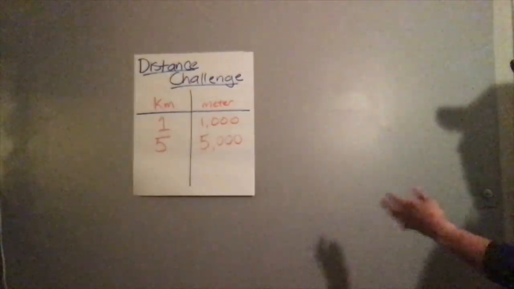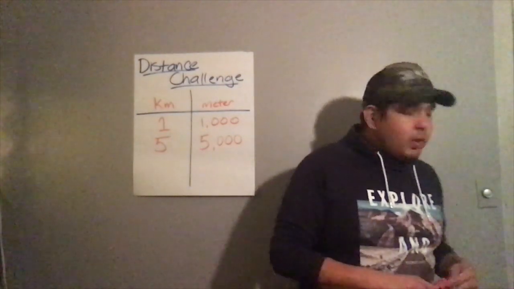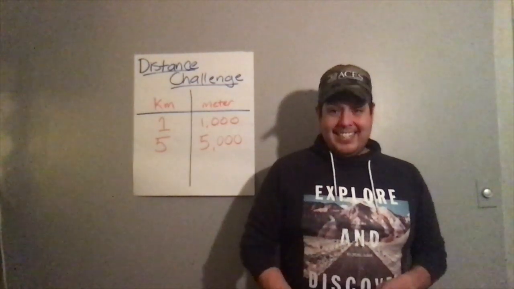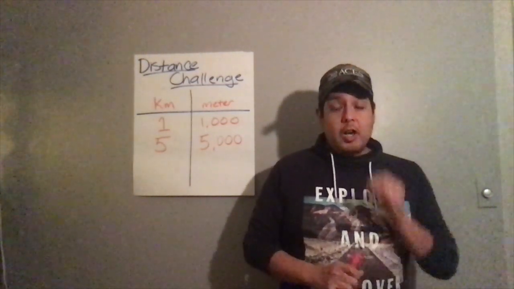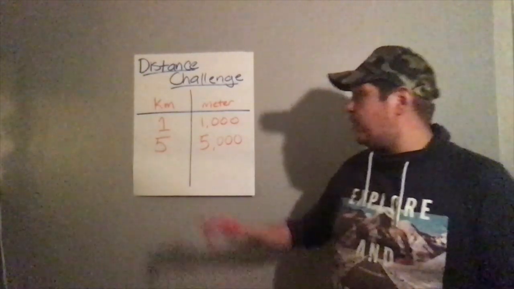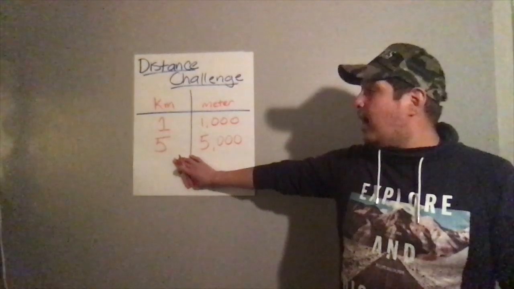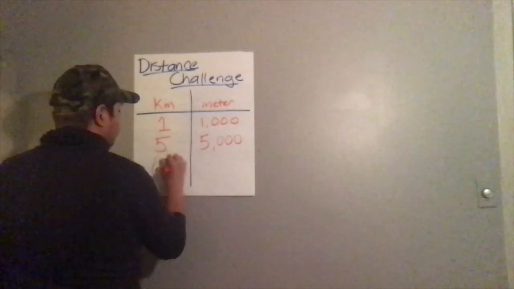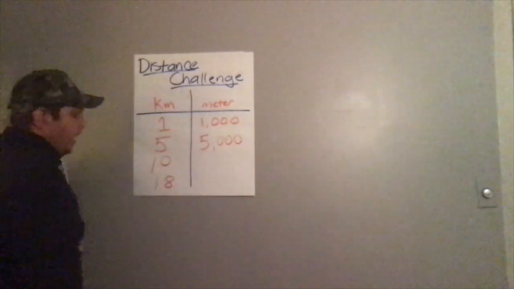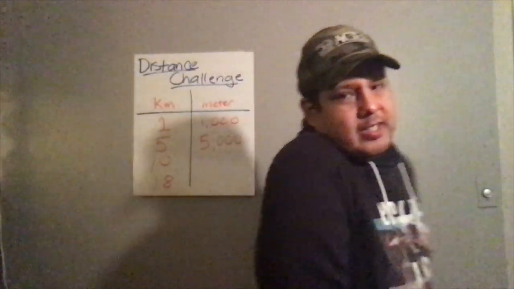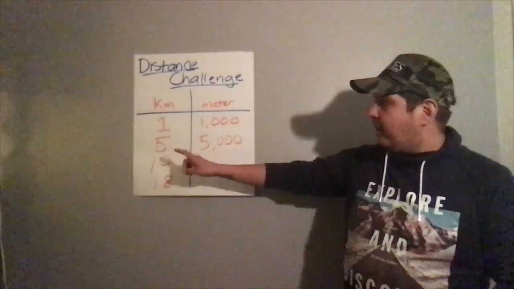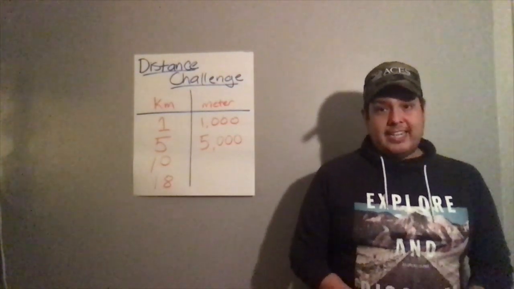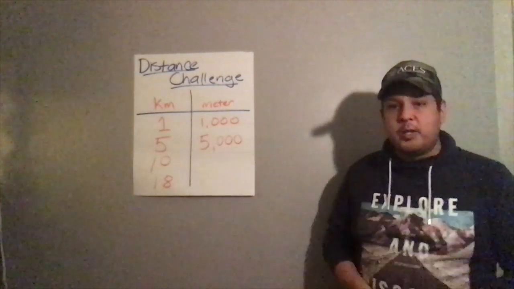Now, if we're looking at our distance challenge flyer, we also know that there's a 10K race and an 18K race. So, on your ratio tables, what I want you to do is below this 5K, I want you to figure out how many meters the runners are running for the 10K and the 18K. Okay? So how many meters is that? If the runners are racing a 10K and an 18K, I want you to find out how many meters that is. Go ahead and pause the video here. Go ahead and punch in your answers there.